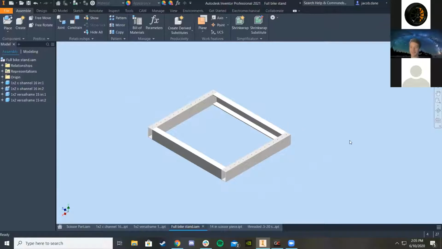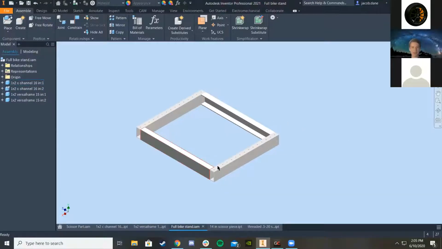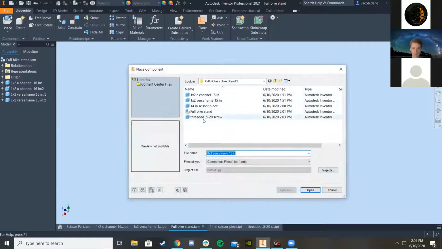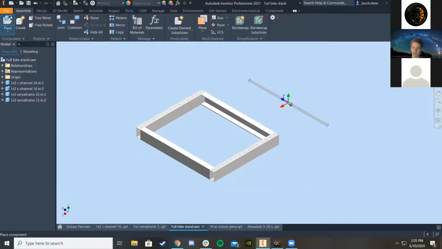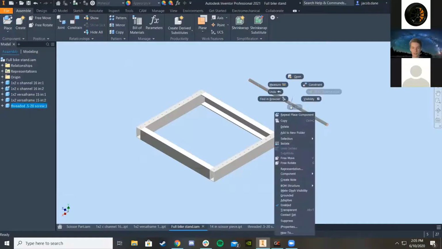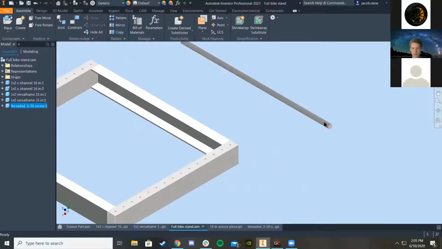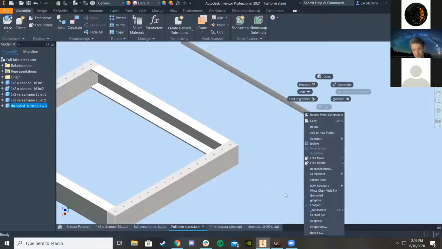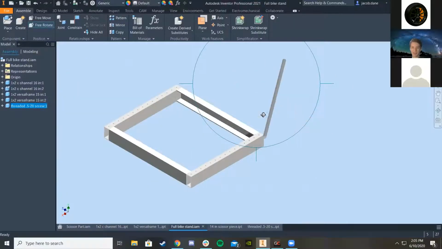I mean, I don't know a lot. There might be some ways. I'm going to go ahead and place this in so I can see. There might be ways to just rotate it. I don't know if there's a better way, at least that I know, besides just freely rotating it.